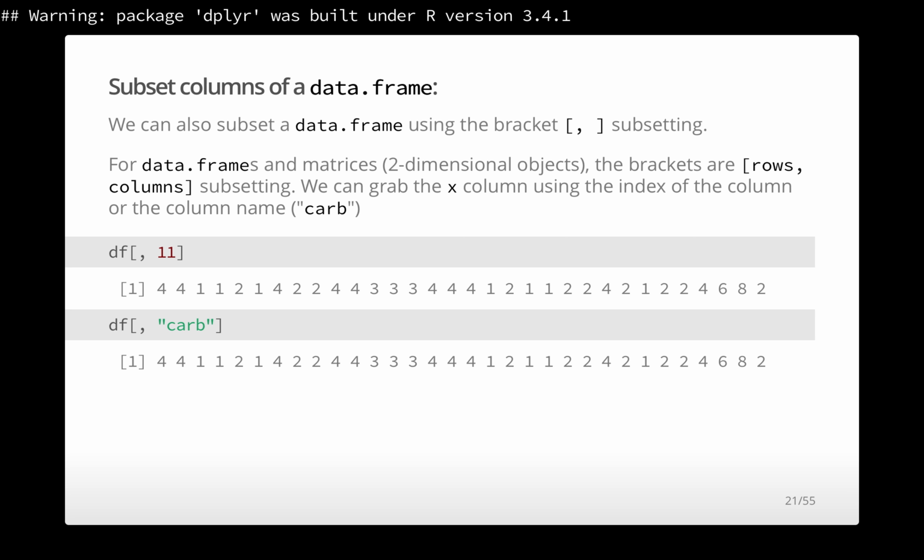This is the base R way of doing things. Note, though, you have to put it in quotes. You have to say this is a column of the data set, and I want to grab it by its name. If you wrote the word carb there, R would look in your memory and say, is there something named carb? If not, I don't know what you're trying to do. That's why you need quotes around it. That's how you can grab one column.